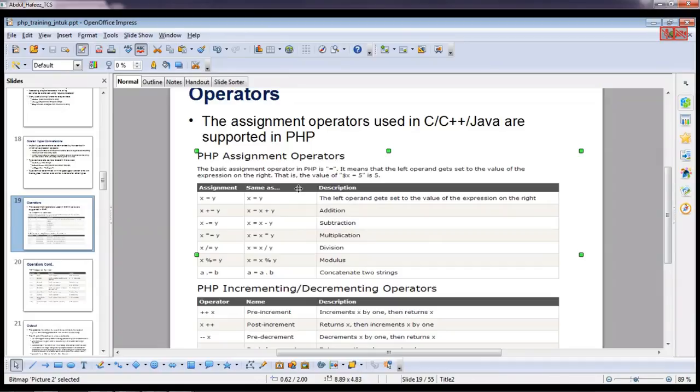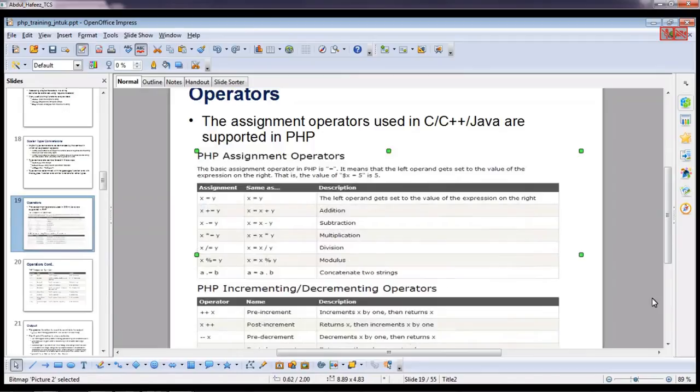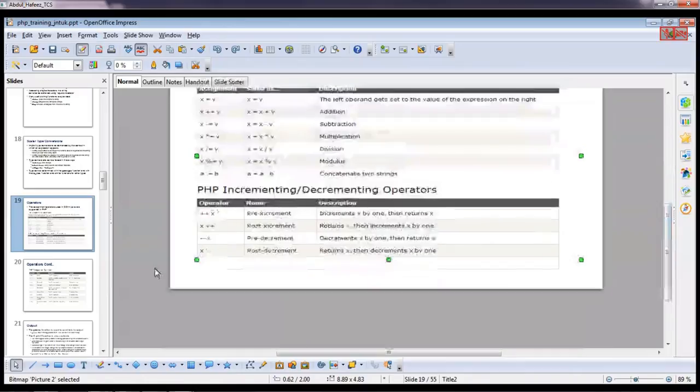You can go for subtraction, multiplication, division, and modulus, and then concatenate using a period symbol, which is dot, and then you can use increment, decrement, exactly similar to what we have learned in C and C++ or Java.